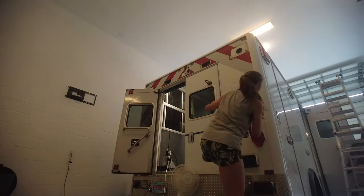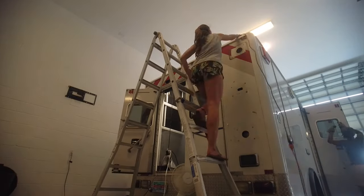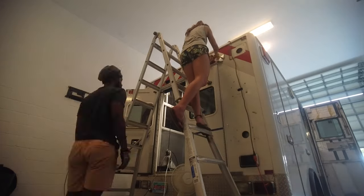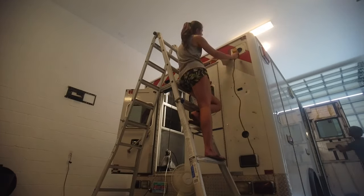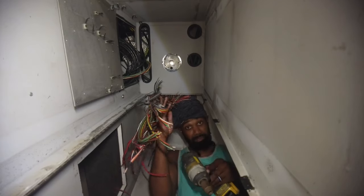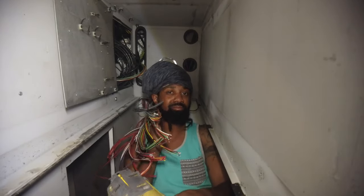While Tiff removed the rear lighting to finish up the rear stripes, I jumped back into removing the interior pieces and panels. Finally, there was nothing standing in our way of going full force with the demolition phase, except the AMBO itself. And trust me when I tell you, it put up a fight and threw its share of hooks, jabs, and jumping uppercuts our way.